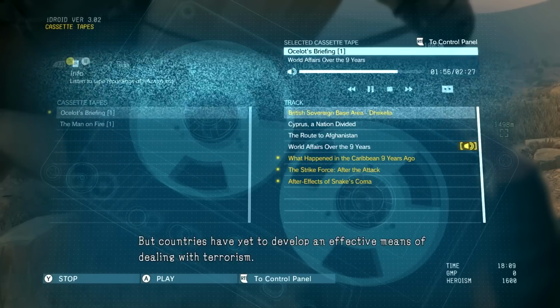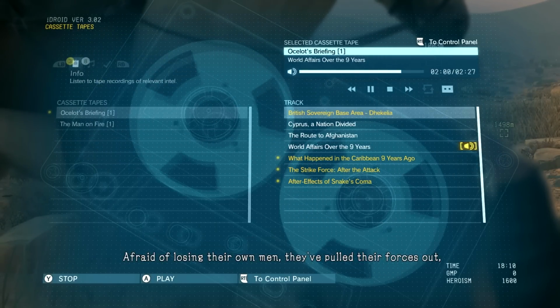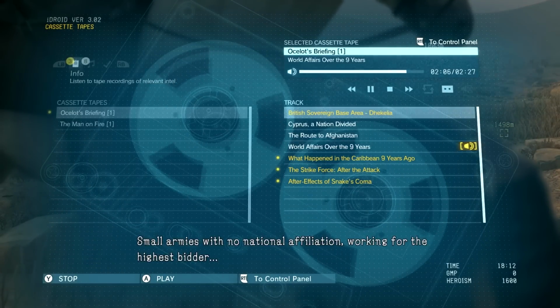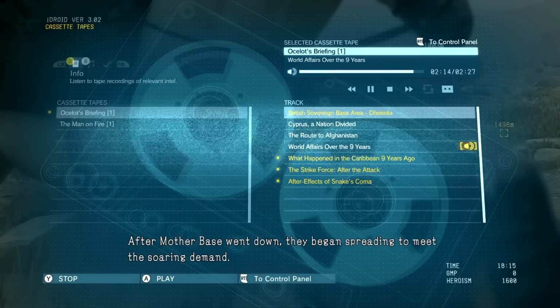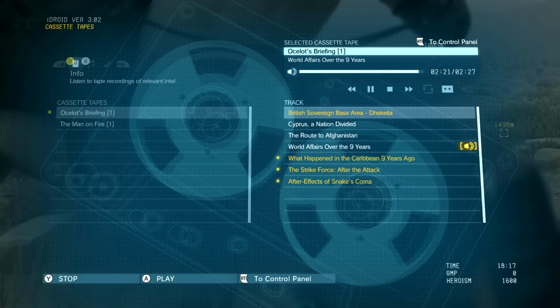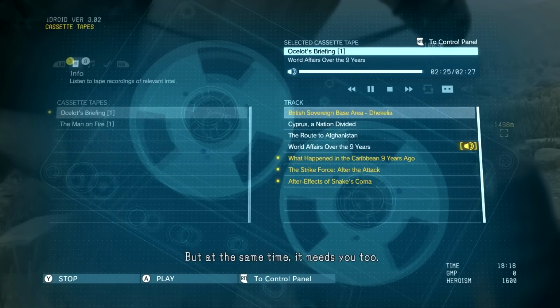But countries have yet to develop an effective means of dealing with terrorism. Afraid of losing their own men, they've pulled their forces out, handing private forces a golden opportunity. Private forces? Small armies with no national affiliation, working for the highest bidder. That's right, they got the idea from you. After Mother Base went down, they began spreading to meet the soaring demand. Miller's organization is just one of many PFs now. The entire world is after you. But at the same time, it needs you too.